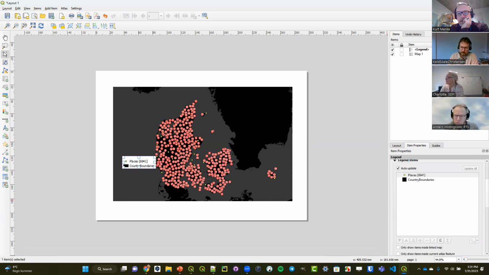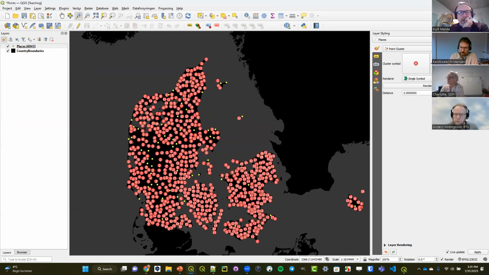Oh, interesting. Yeah, it does not render that cluster symbol at all. Huh. I'm going to ask one of the QGIS developers about that, and I'll try to have an answer by next week for our discussion session.